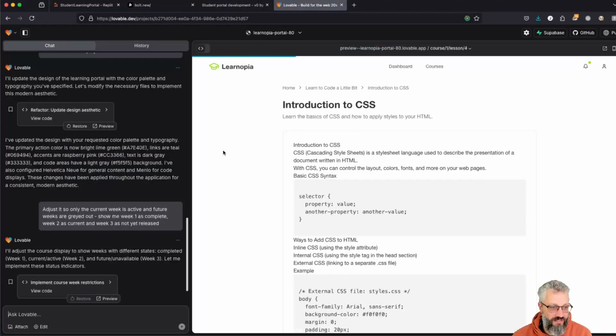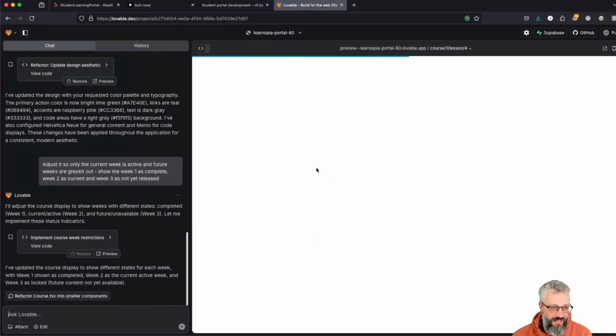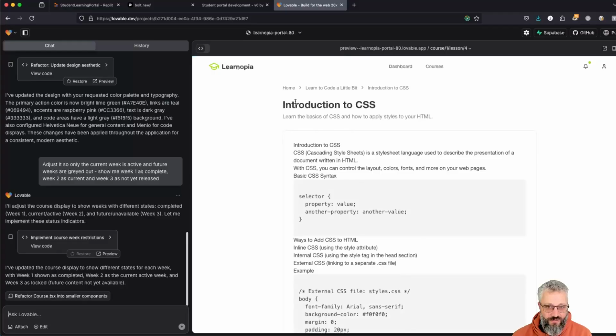V0 is thinking about it. I think it's going to come back with a heavy one. And Lovable is still, oh, this is a suggested message, which I quite like. It's noticed that the course is large, and if we refactor it, it's less likely to have errors, and it's going to be faster to build and cheaper to build. So the idea of making your code better as you go, most people don't think about, but is a really solid strategy for getting the most out of your systems.